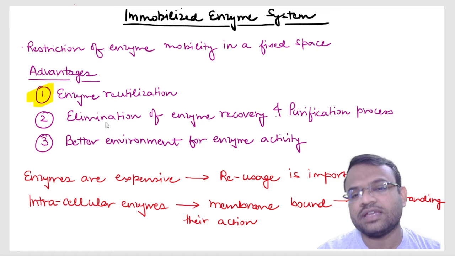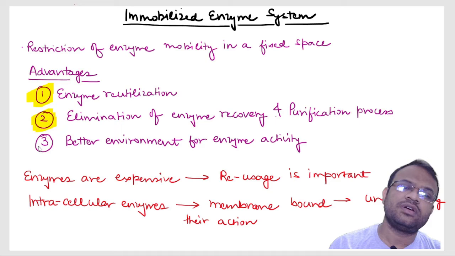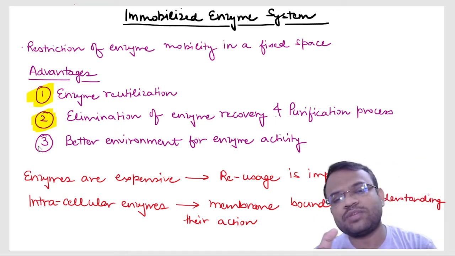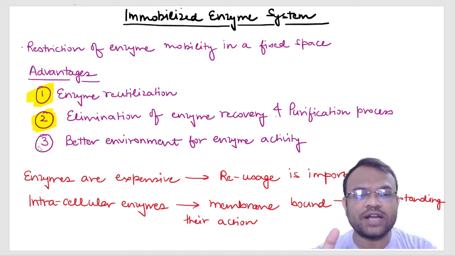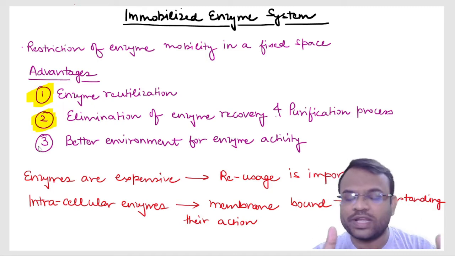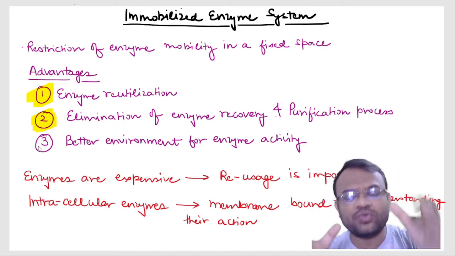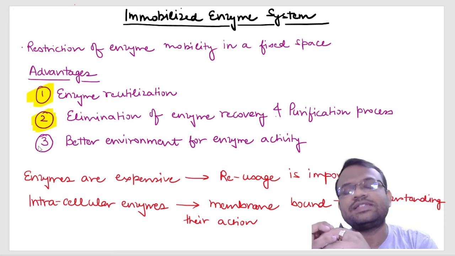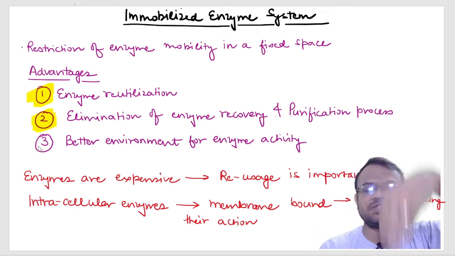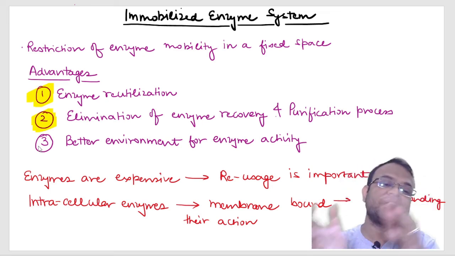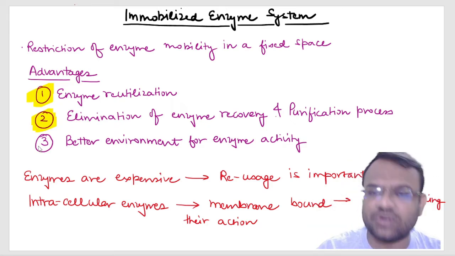Okay. The next thing is elimination of enzyme recovery and purification process. Now as I said, purification of enzyme from the product is very time consuming. You would not want to go into that. It is time consuming as well as a very costly affair. Rather, you would like to immobilize the enzymes and then reuse them, rather than putting the enzymes directly inside the fermenter and, after the completion of the process, going for the purification process. Purification is very costly, as I said.